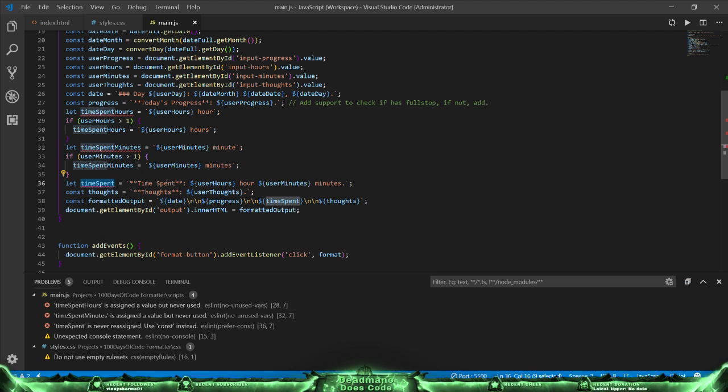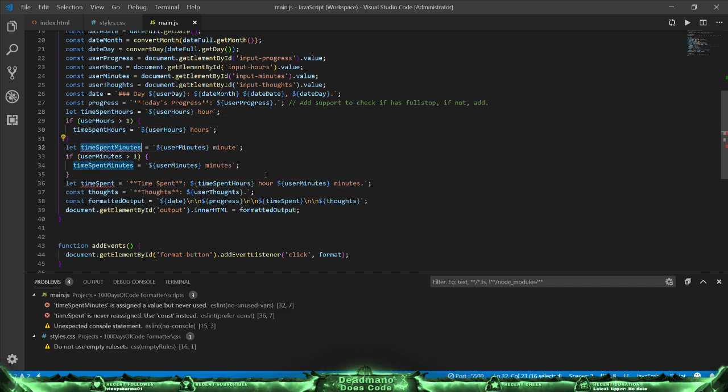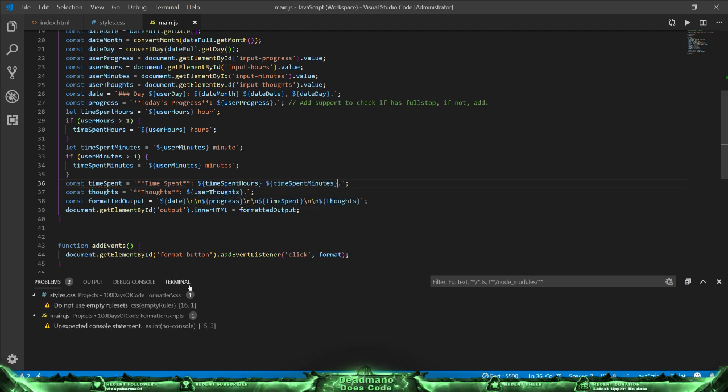So time spent is time spent hours and time spent minutes. And we can now remove the hour, and we can remove the minutes, and we just add a full stop at the end. Phew! So that should handle that case.